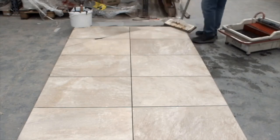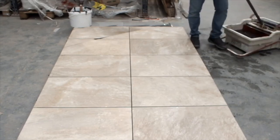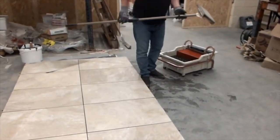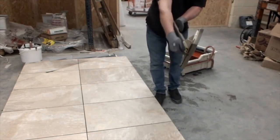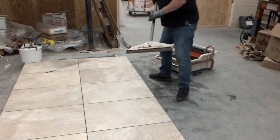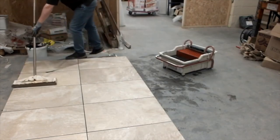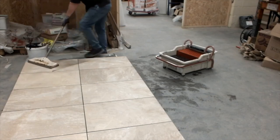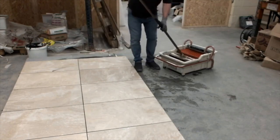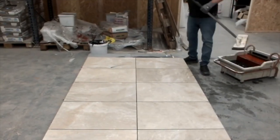The beauty of this system is these sponges, if Jim holds it up to us, in effect the consumable bit is the sponge with a wooden backing, and that screws onto that metal plate, so it holds it lovely and rigid in place, so that enables you to get nice flat grout joints. We're almost there, and once Jim's finished that little extra bit, I'll give you some tight close-ups so you can see the quality of the grout joint itself.